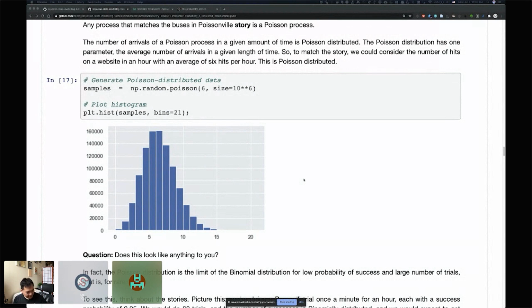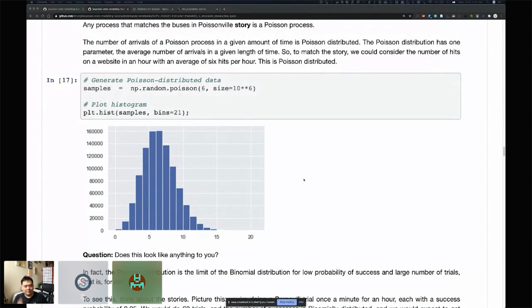And if you think about what's happening with the Poisson distribution, it's almost as if per infinitesimally small time step, you have a very small probability of heads happening.